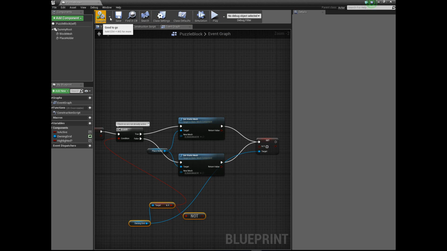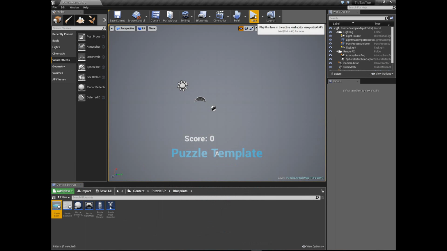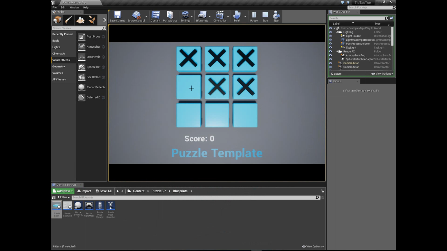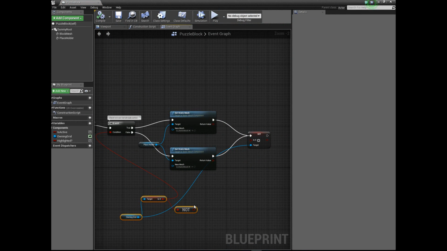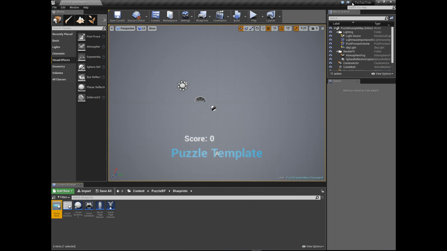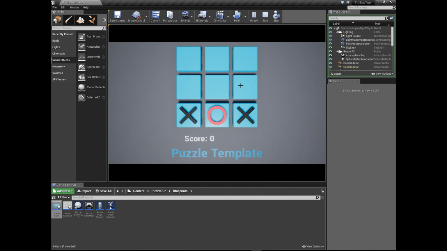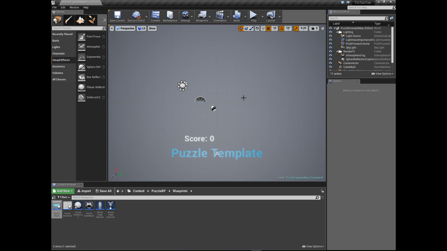So let's compile and save. And let's test this. So now when I press play, if I click, it should, which it isn't, switch between them. Let's take another look. Oh, I'm never actually switching, so I have to make sure I plug is X into, if it is not is X. So again, compile and save, and now when I press play, it should switch. Yep, see X and O. So we're almost there. Now we have our switching between each player. So let's stop it. I'm actually going to save this.